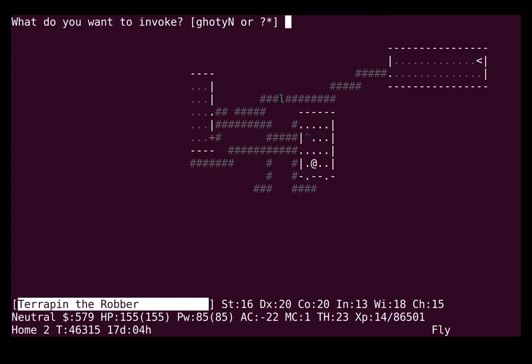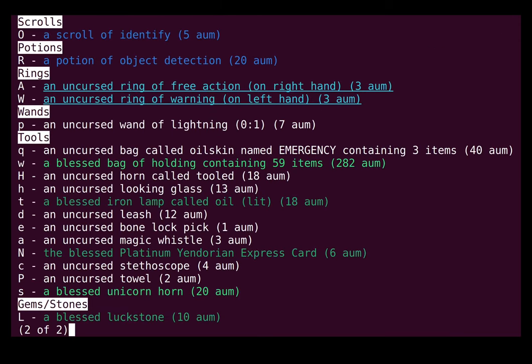Something tried to throw oil at my displaced image. Ha! It would have actually been pretty annoying because it could burn my arm or whatever. Man, I have so much loot. I'm gonna put a few of my daggers in my bag. I don't need them out. Don't need a leash out. Yeah.